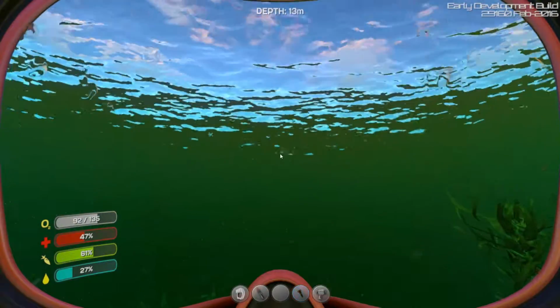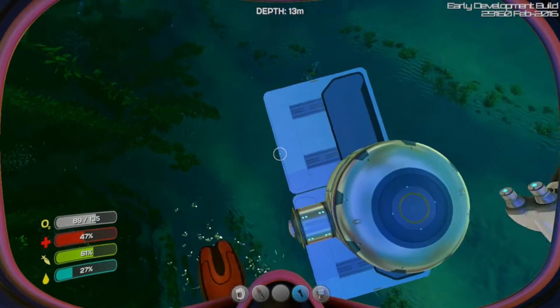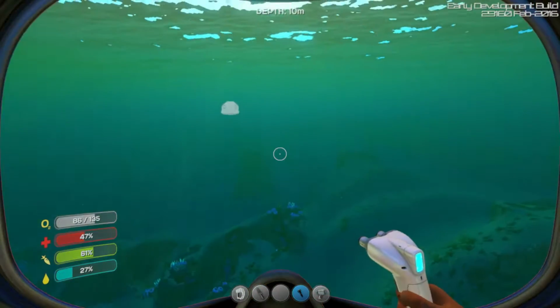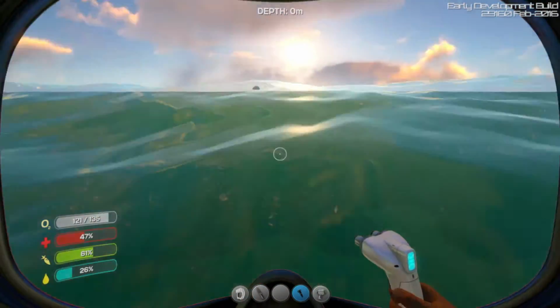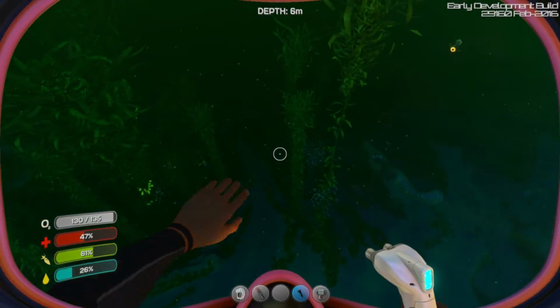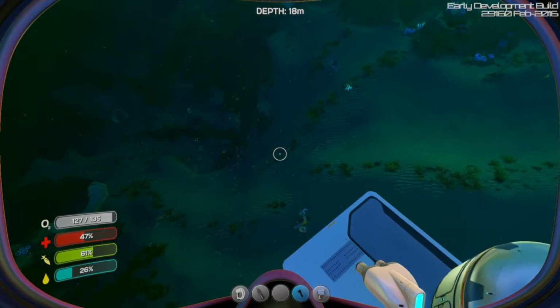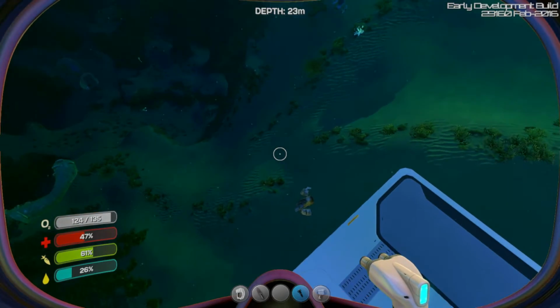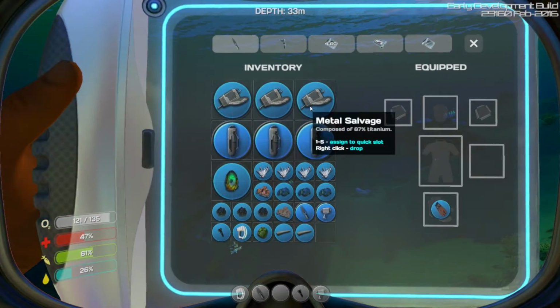Okay, so this is actually pretty bad, because for lubricants you need to get the cluster, and you need power to craft it. So we are going to have one more trip back to the base, to the life raft. I'm going to drop the metal scraps over here because I don't need them with me at the moment, I think. At least not that many. So I'm going to drop one.